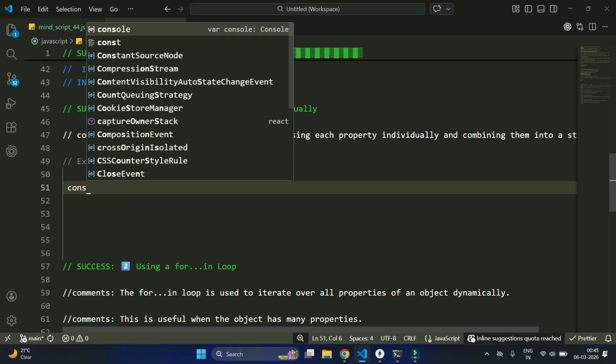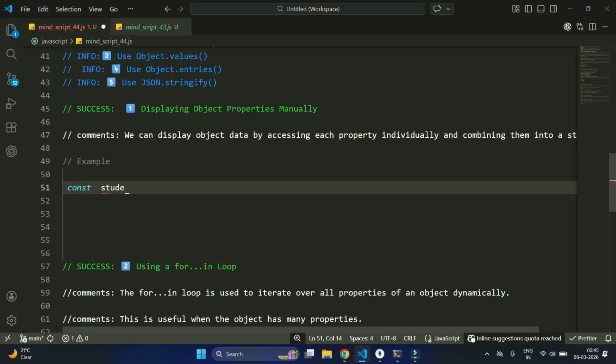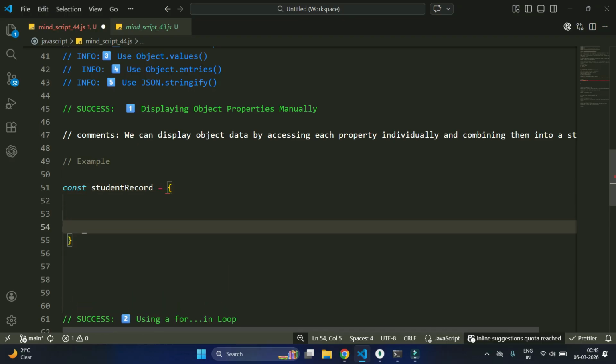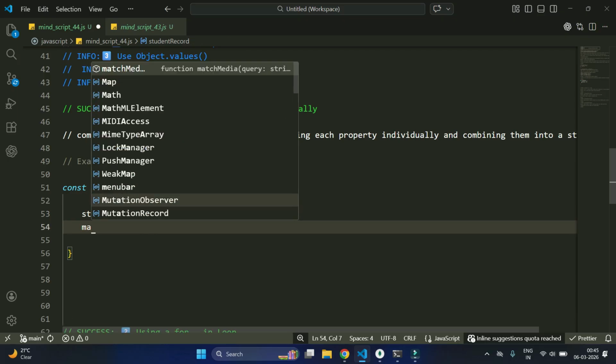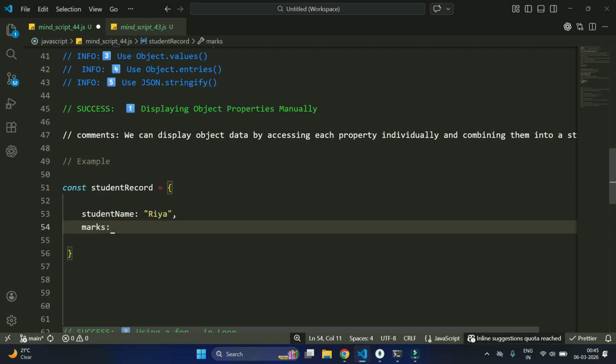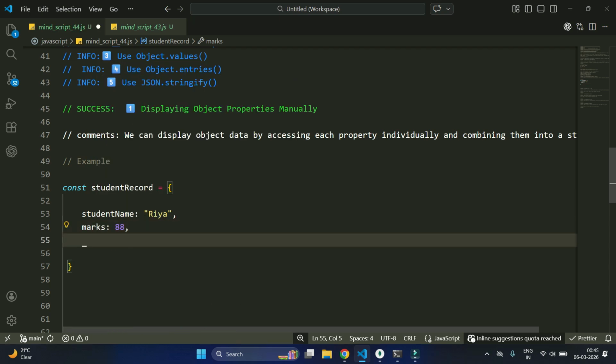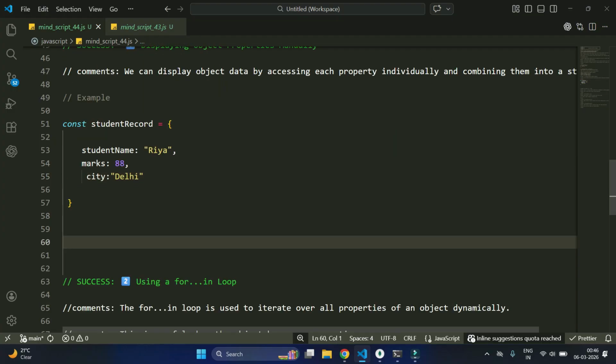Create const studentRecord equal to, inside it, studentName: Ria, then marks: 88, then city: Delhi. Now, combining properties into a readable string, we have to access each value.